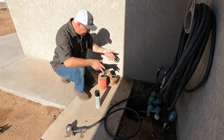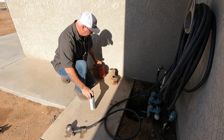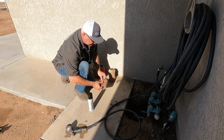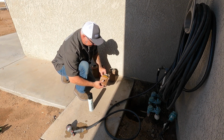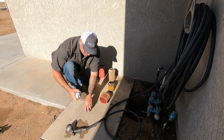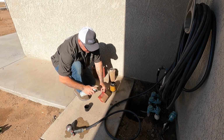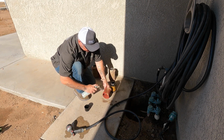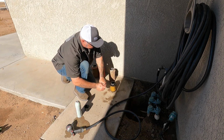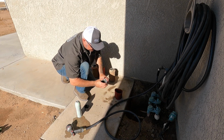All right, so cleaning the filters is not too big of a deal. I like to use the Uni foam filter cleaner, which I don't always use. Sometimes I've used just some Simple Green, or maybe some Totally Awesome, or maybe some dollar store degreaser. Most of it works pretty good, but we're going to go ahead and use this Uni stuff. Just spray it on. See, it just kind of makes the dirt go away. It smells real good too. No, it stinks pretty good.